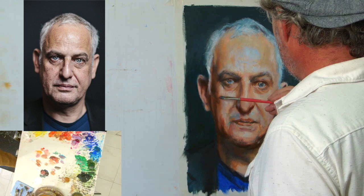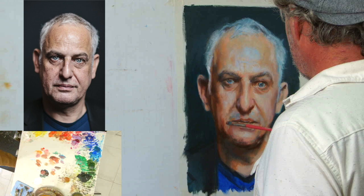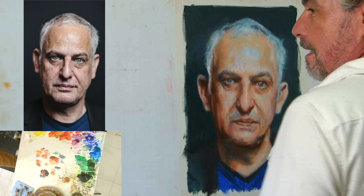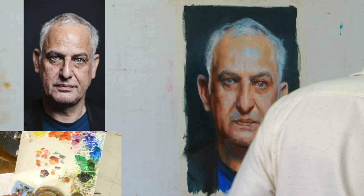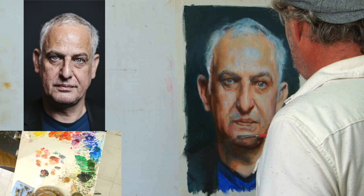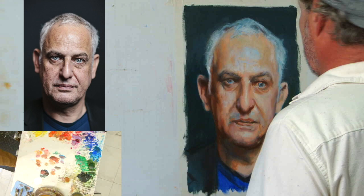So yeah, I was talking about the models, and I was saying that some models don't give you as much as others. There are definitely models that sit in a room and the light comes and embraces them. And it's not necessarily the most pretty models. It's not necessarily the beautiful girls, or men. It's just, I don't know, the light has gifted them with skin tone or whatever that makes everything about them beautiful.